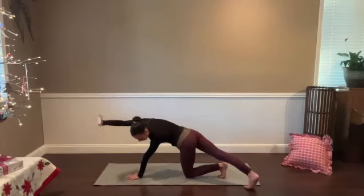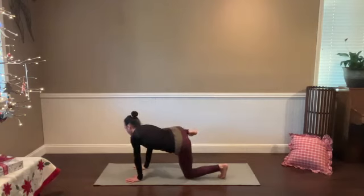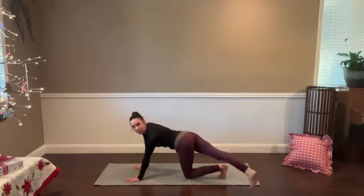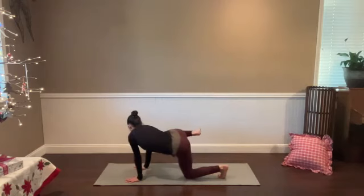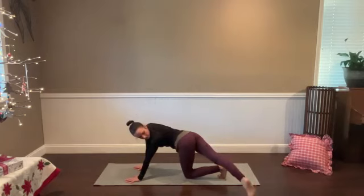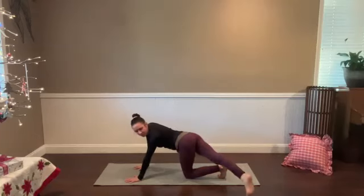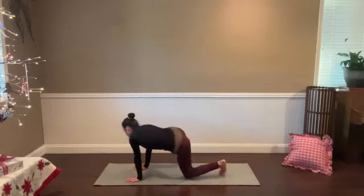Nice long inhale. Right hand under your right shoulder, bring your right knee outside of the right arm — maybe outside of the elbow — and then kick that leg back to the left. Look over your left shoulder, take a breath in. Bring that right knee to the right elbow as you breathe out. Two more like that: inhale for your side body stretch, exhale squeeze in for your right side waist. One more time — breathe in, keep it squeezed in toward your right elbow as you exhale.